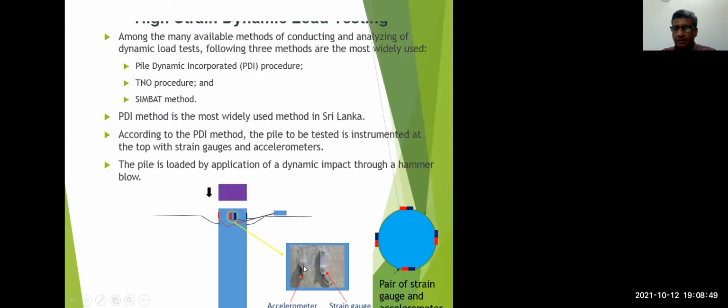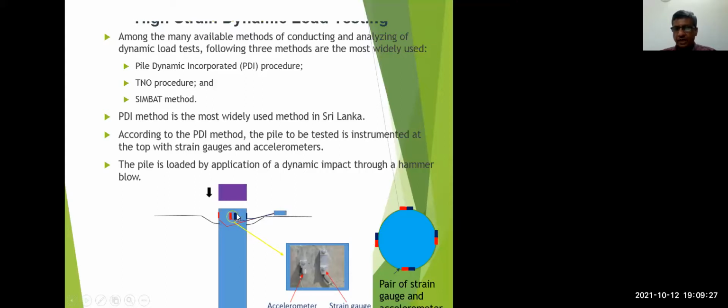So all these four strain gauges and the accelerometers are in one section, and diametrically opposite generally. Depending on the diameter, you can use either 4 or 6 or any number of strain gauges and accelerometers, but generally they are kept diametrically opposite. So this is the actual arrangement, and all these strain gauges and accelerometers are connected to the data acquisition system.